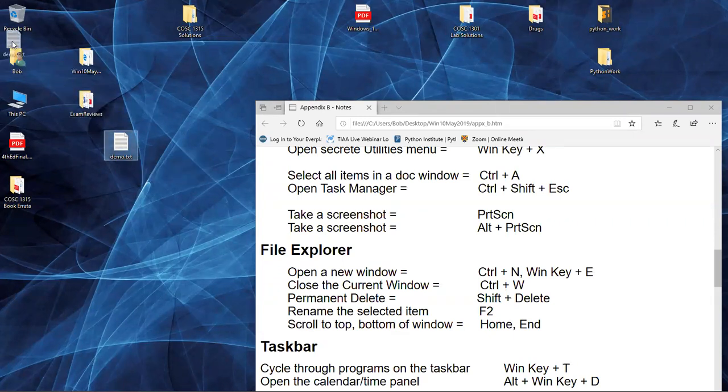If I send this to the Recycle Bin, see, it goes there. Control Z, everybody loves that, takes it back. Now, if I want to permanently delete this, I'll hold down the Shift key, drag it to the Recycle Bin and release, and look at that. There's no crumpled up paper in the Recycle Bin. It was permanently deleted.